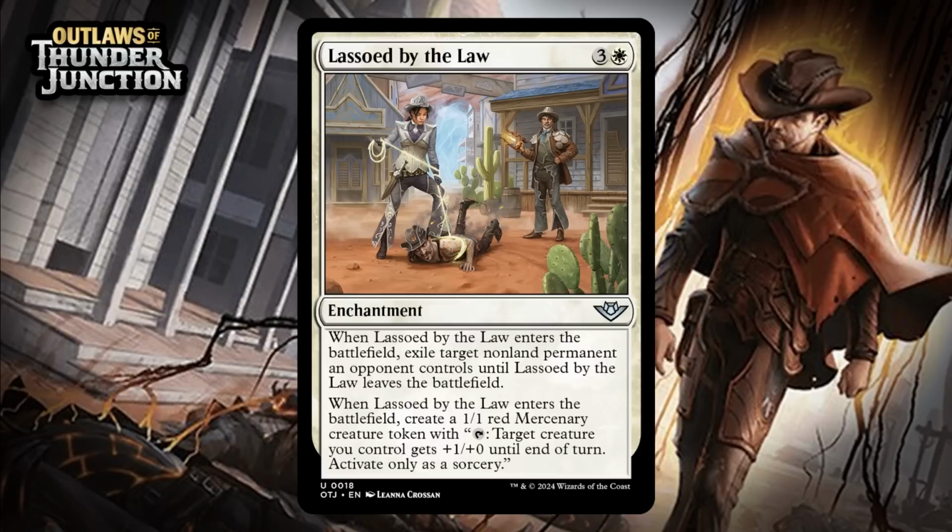Next up, it's Lassoed by the Law, which for 3 generic and a white is an uncommon enchantment. When it enters the battlefield, you exile target non-land permanent an opponent controls until Lassoed by the Law leaves the battlefield. And when it enters the battlefield, you create a 1/1 red Mercenary creature token with "{T}: Target creature you control gets +1/+0 until end of turn. Activate only as a sorcery."